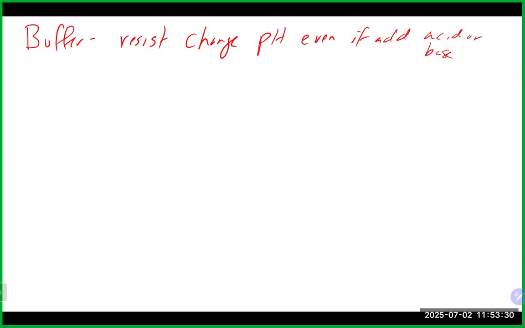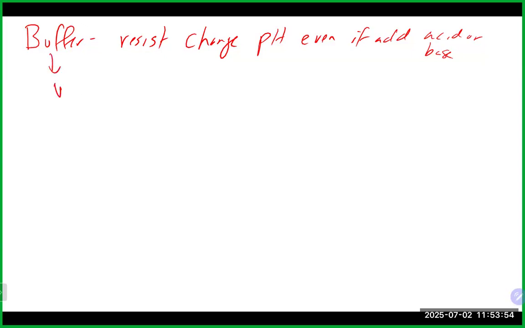And what we're talking about is, again, as we talked about last time, a solution that has the ability to resist really big changes in pH. The pH will move a little bit, but if it's a good buffer, you shouldn't see a giant shift in the pH if it's functioning correctly. The way it's able to do that, as we talked about, is really what makes up a buffer.